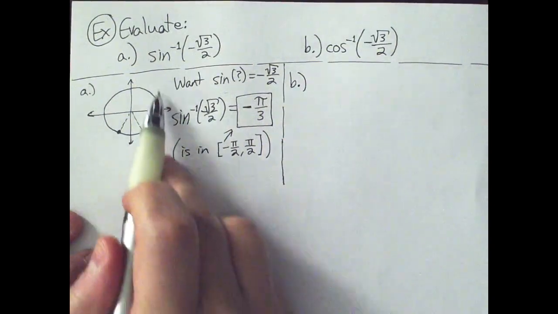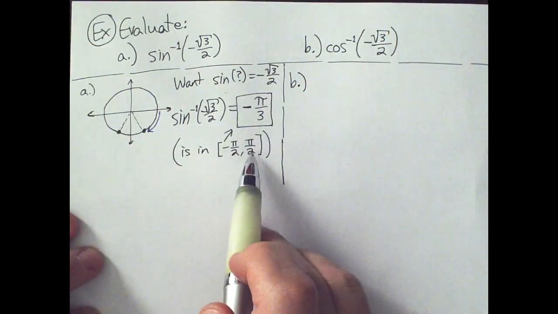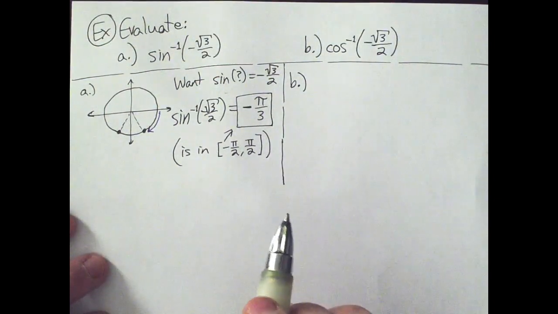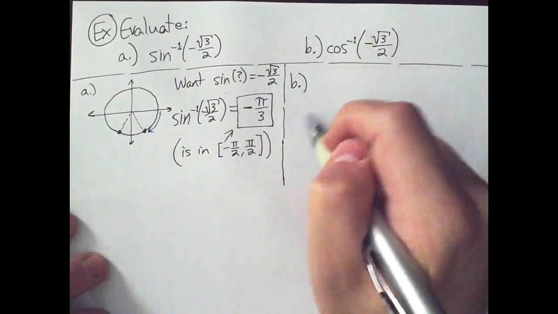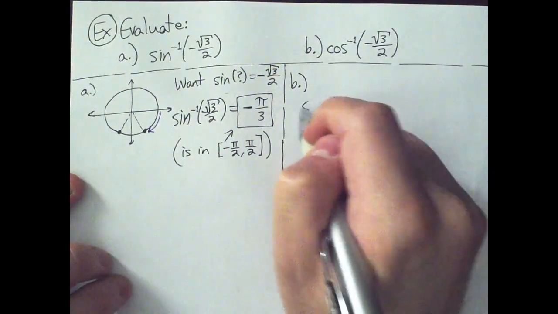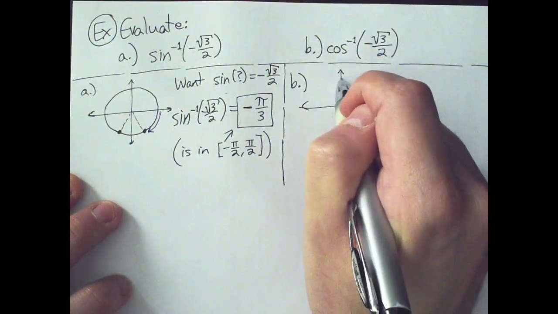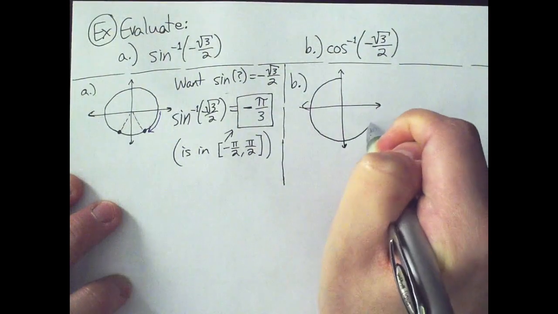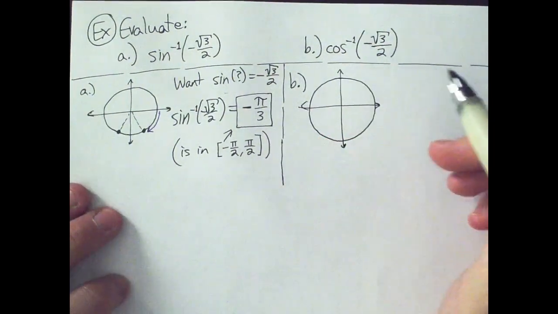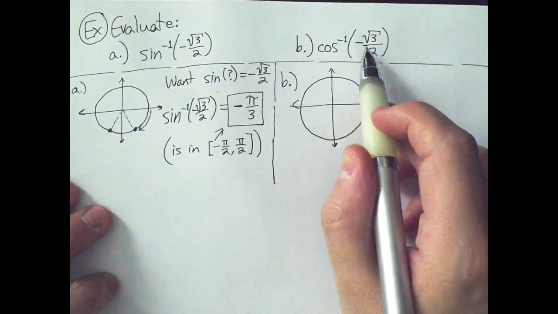So if you went all the way around and you gave a positive answer, that was a bigger thing. That might be a partial credit situation, but it's not technically correct. So the next one, I'm asking about cosine of the same number. Is it the same terminal point? Well, no, it's not the same terminal point. It's not the same part of the unit circle, because this time we want the x-coordinate on the unit circle.